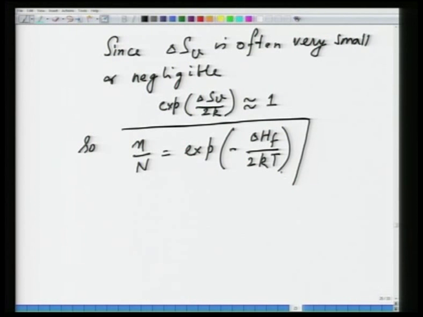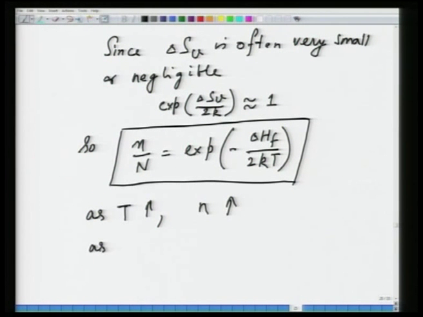So, this is your standard expression to calculate the equilibrium concentration of defects in a ceramic material or in an ionic solid. Now, this expression tells you that n is an exponential function of temperature and enthalpy of formation. So, as temperature increases, n increases, and as delta Hf increases, n decreases. So, what you will see is that most of these ceramic materials have appreciable intrinsic defect concentration at higher temperatures. At lower temperatures, they do not contain a significantly larger number of defects. Similarly, delta Hf is the enthalpy of defect formation.